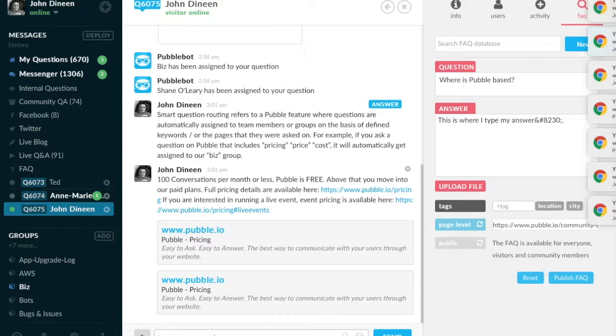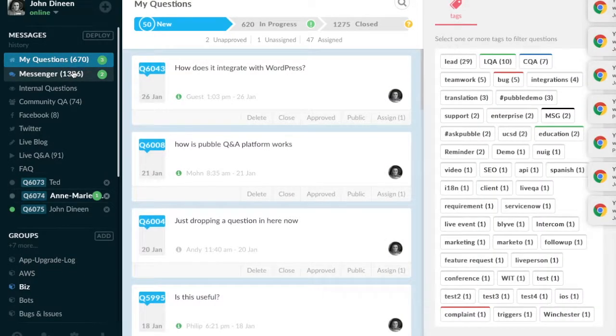Okay, so just to recap, the sections that you really need to keep an eye on is My Questions. My Questions is where anything that's been assigned to you or that you've worked on will appear. Then this bar at the top here: when questions come in and they're untouched, they are classified as new. Even if you've been assigned to it, that doesn't change it from being new. Basically, you have to reply to a question for it to move from new to in progress. Replying to a question will automatically move it from new to in progress.